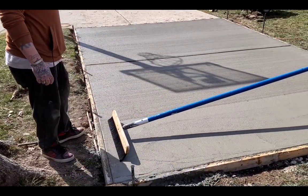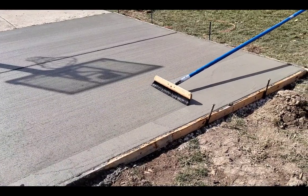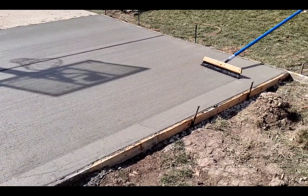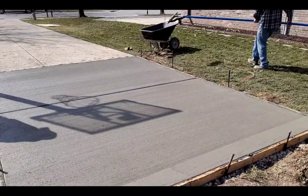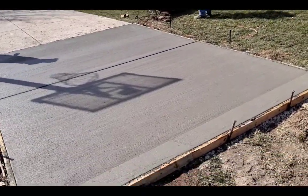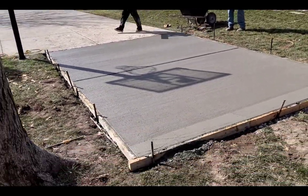And just line it up. You're going to put a 4-inch edge around it anyway, so you don't have to get really super duper close to the edge. But it's nice because sometimes you're not going to go back and put that 4-inch edge, so it's kind of just up to the customer. I always go over that with the customer beforehand.